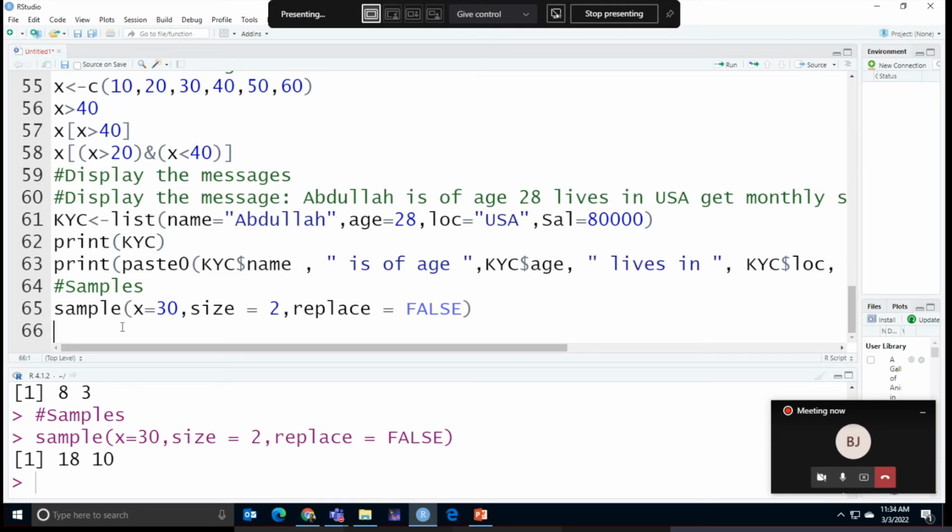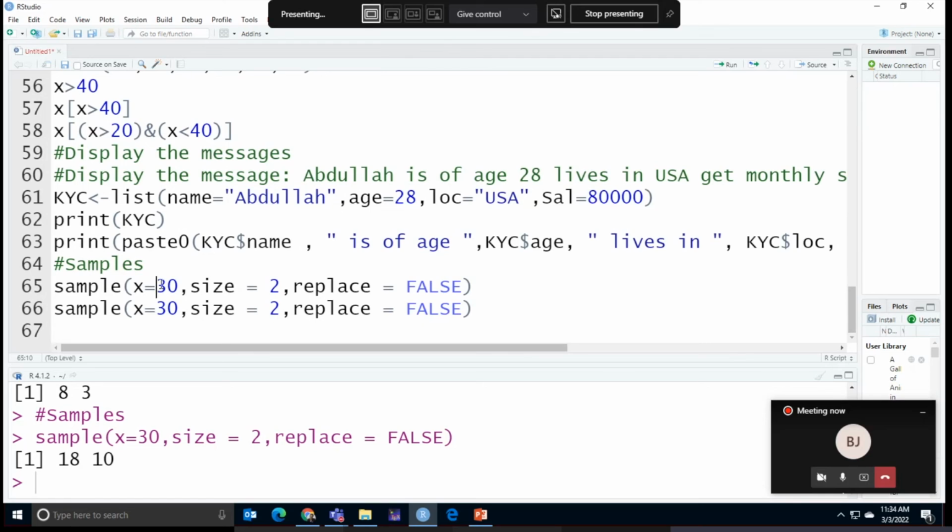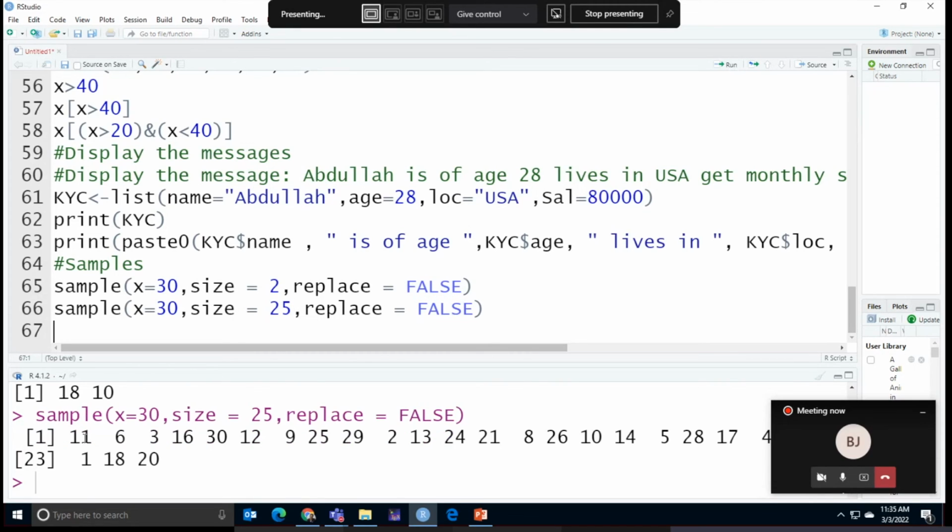Okay, so now let me increase the size. So what is this 30? This 30 means it will give you the sequence of numbers from 1 to 30. Here it is 30, but I want to take 25 samples, with replacement equal to false. So I will be getting 25 samples.